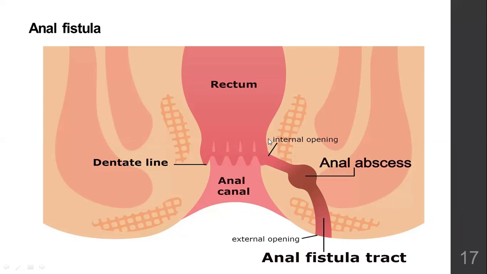An abnormal opening. So this is a normal area. The other part, the right side, should also look like the left part, but an abnormal internal opening happened because of anal fissures, anal abscess, untreated fissures or untreated abscess. An anal abscess is also formed here, and an anal fistular tract is formed. This is an improper abnormal opening that happened. So this is anal fistula.